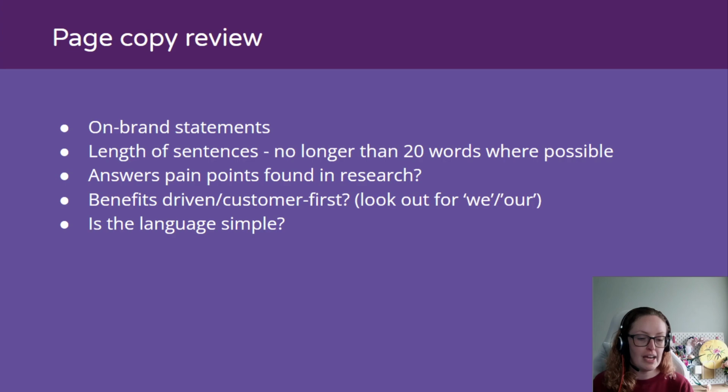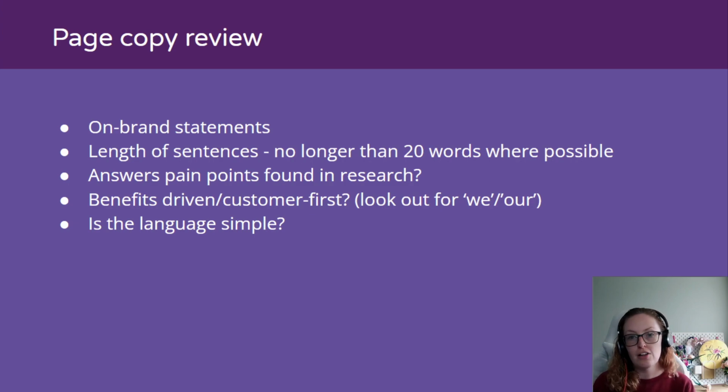Page copy review. Now, this one's not particularly for SEO, but it's really important for your brand to make sure that you are using on-brand statements. So that if someone is reading this, they know that it's from you, that it's not from another brand down the corner or just a Joe Bloggs, that it is identifiably you that they're reading. We need to look at things like the length of sentences and, where possible, really question whether sentences need to be longer than 20 words. Now, sometimes, just sometimes, it's not possible to shorten that down. But where we can, we'll try to stick to that rule.